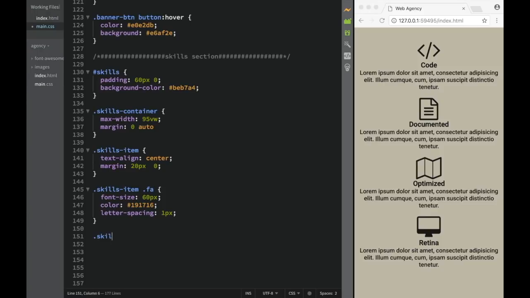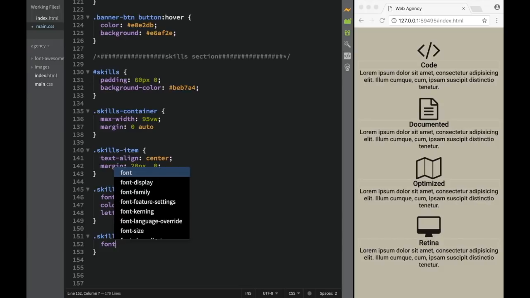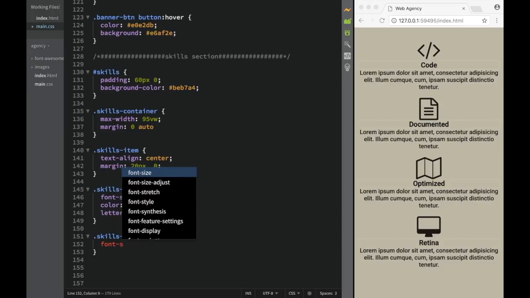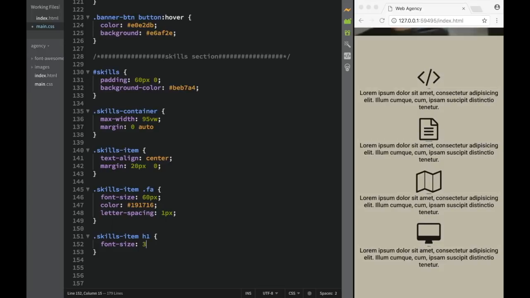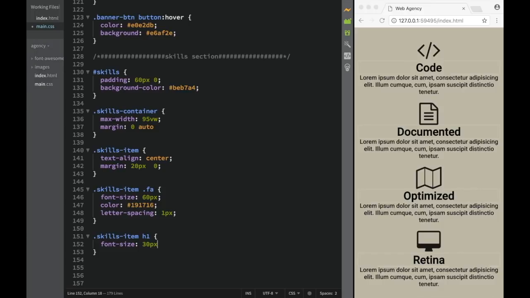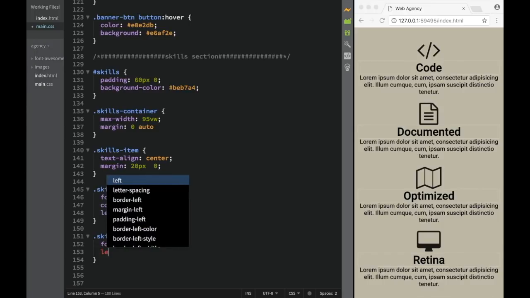Here, this is going to be skills, and we're going to say item, and we're going to have heading 1, right? And what should happen? We're going to say this is going to be font size over here, not font display, font size, and we're going to say font size is going to be 30 pixels, right over here, 30. And then we're going to have a letter spacing of 2 pixels.